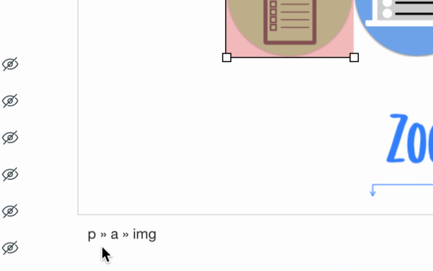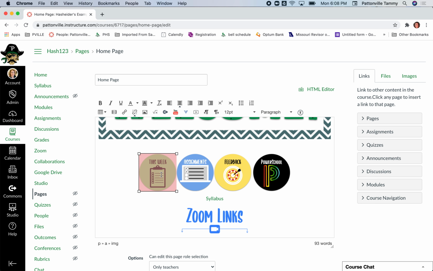And you don't need to know a lot about HTML to understand at least what to look for here whenever you're making changes to links and adding buttons and moving things around. So whenever I'm selected on this button right here, I see a P tag, which stands for paragraph, an A tag, which basically is telling you you're inside of a link, and then an image tag. So I'm on an image right now, and if I press my arrow key, I go in between my two images.